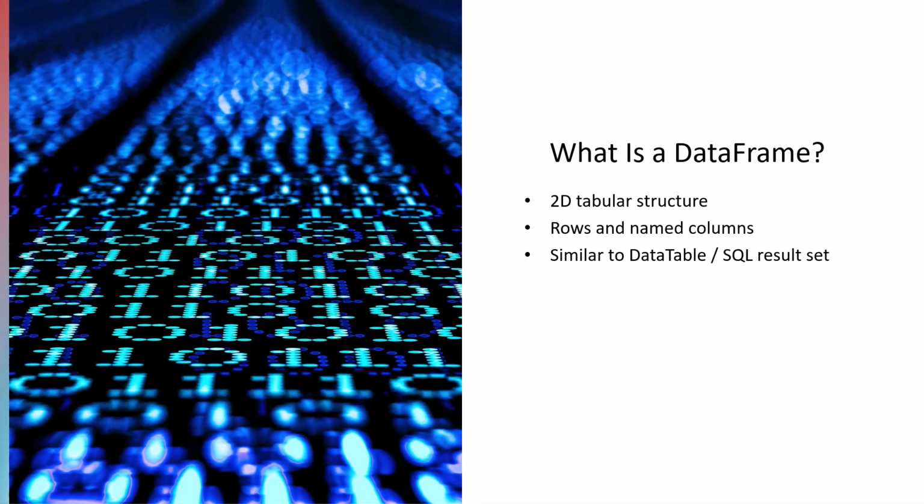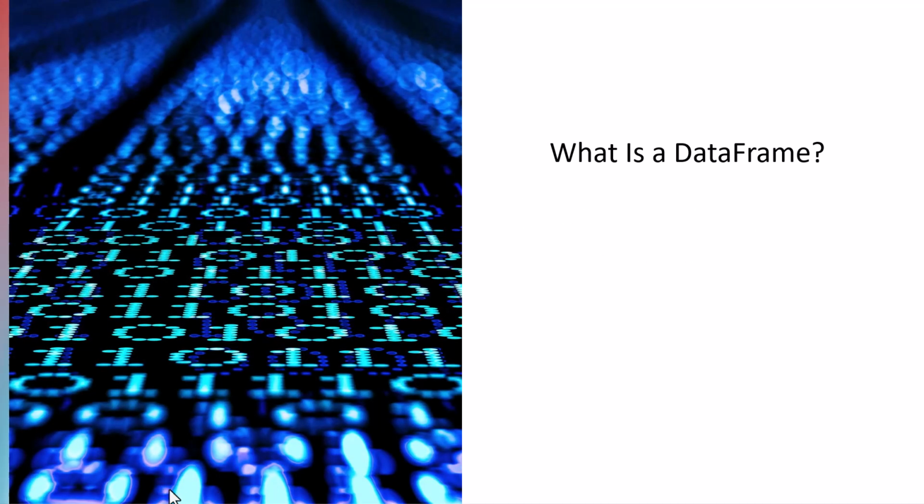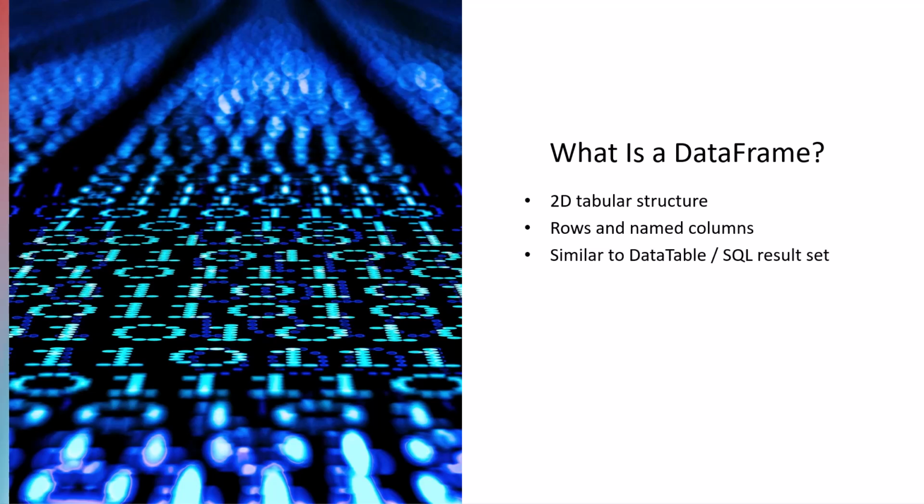So what is a data frame? At the core of pandas is the data frame. A data frame is a two-dimensional tabular data structure with named columns. Now, if you come from a .NET background, you can think of it as similar to a data table or a SQL query result, but far more flexible.